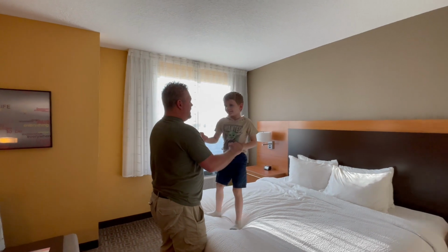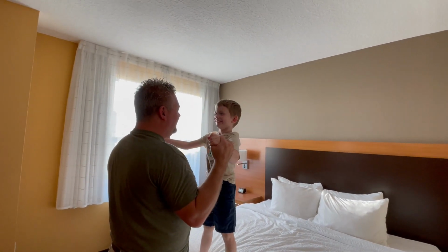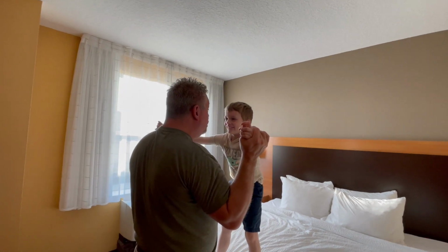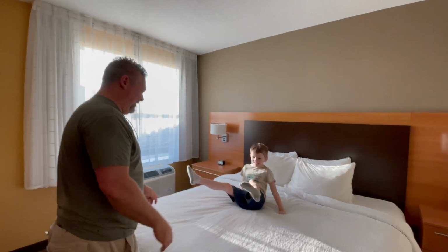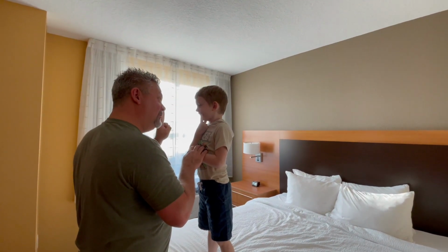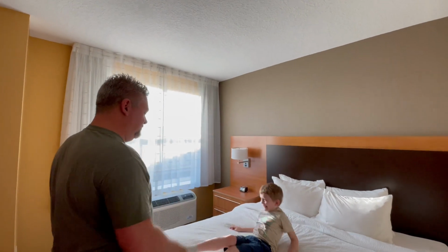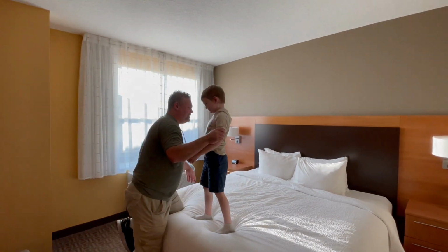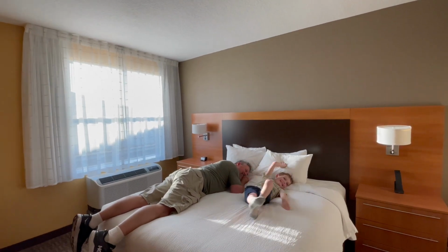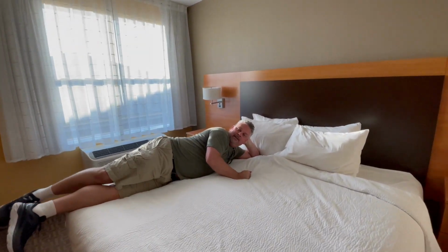Bed test, bed test, bed test. All right, ready? 3, 2, 1. He says, Dad, you're counting backwards. That's not what we've been doing. 1, 2, why you get shy when you're on camera? 3. Alright, let's go do this. Alright, you ready? 1, 2, 3. Aww. Okay, I think that means that it has gotten his approval. Mine too. Yours too? Yep. See you tomorrow morning.